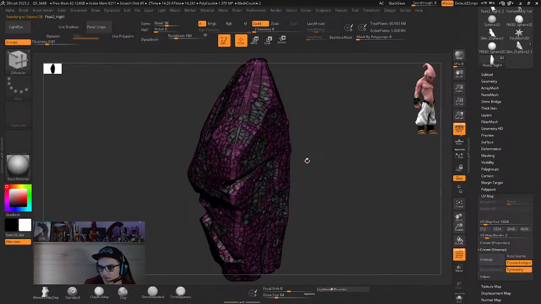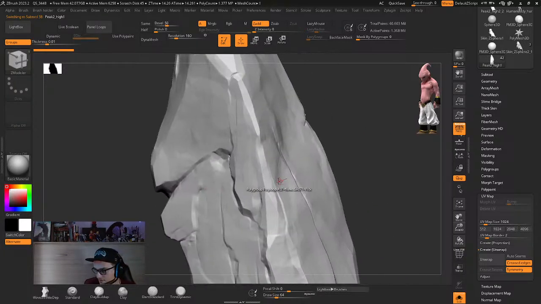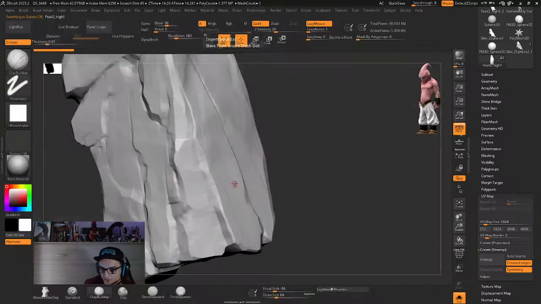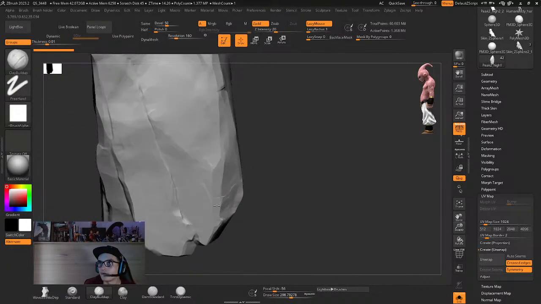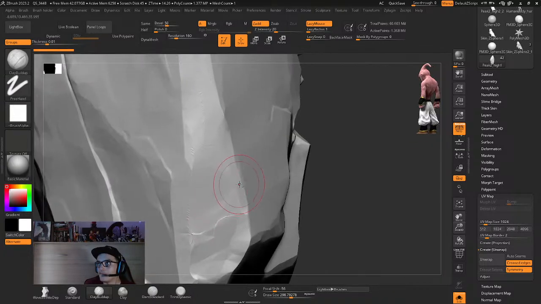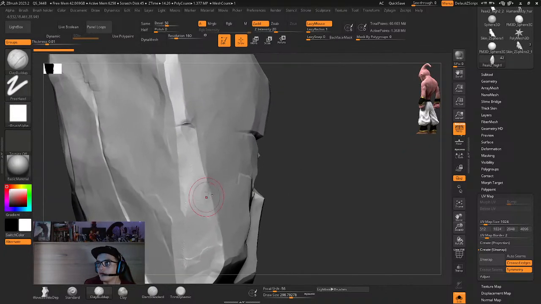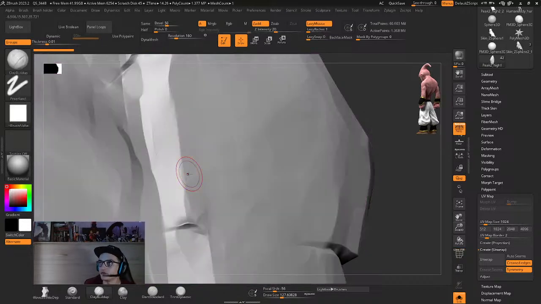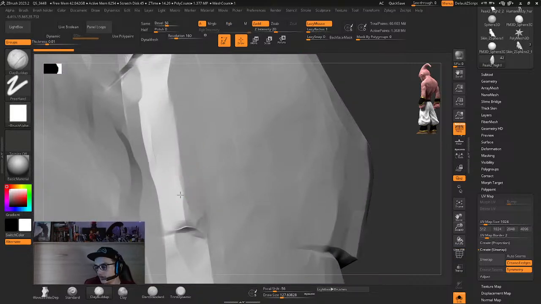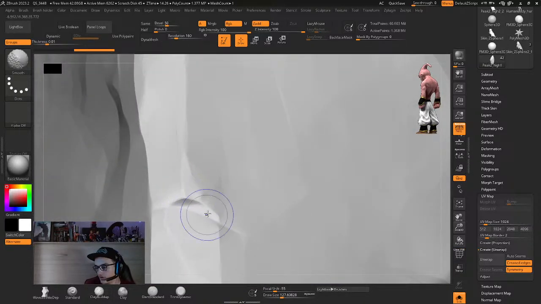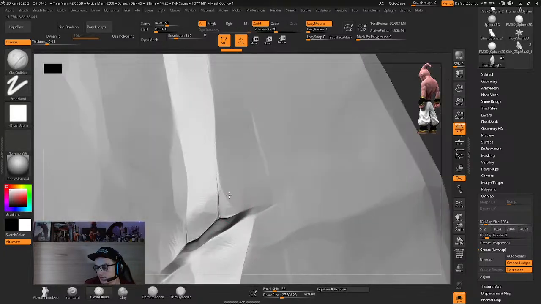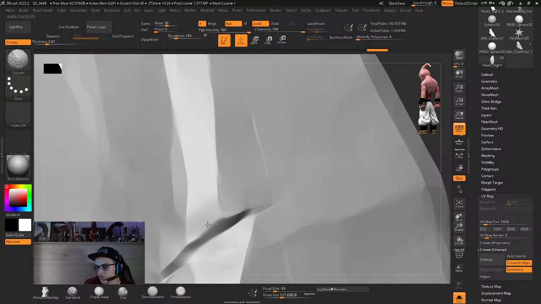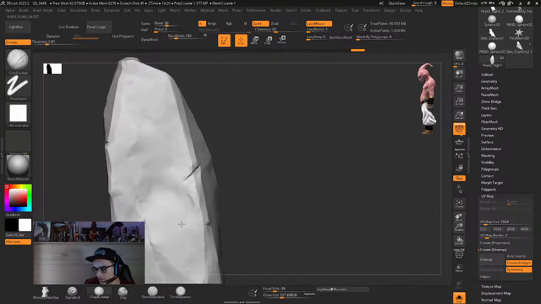And now the high poly, I'm gonna go over here. Let me just fix, there was a couple of issues here that I wanted to fix real quick. Yeah, that's what I usually do. I don't do quad draw. I do this after ZBrush, which is quick, right? But not in this case. I want to go and do the ZBrush thing. See that? That's an issue. Just smooth that out for now. There we go.